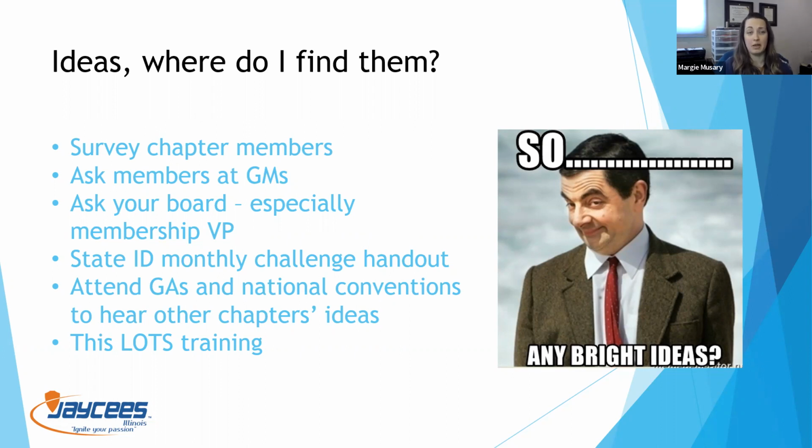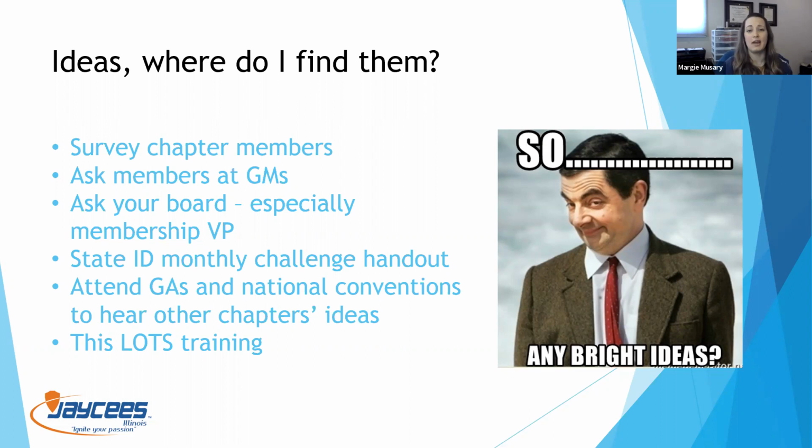My membership VP sent me a member who was renewing and said, hey, she's a recruiter for a large company and would be happy to do a project on how to write a resume. So by working with your membership VP closely during that renewal phase, you can probe and get some information from your members about what they do in their professional life that they could teach your members.